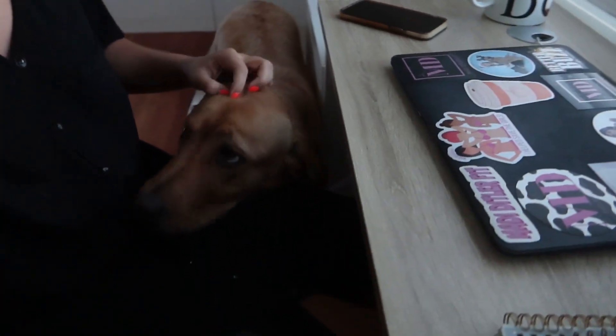Morning skincare is done. I'm going to change into some comfier clothes because I don't like to work in the clothes that I slept in. I do put on another lounge outfit — something that just makes me feel a little more productive. It's about 6:30 right now, so it takes about 30 minutes to do my whole little routine before I can actually sit down and do work. I'm going to put a comfy outfit on and then sit down and do some work before we have some breakfast.